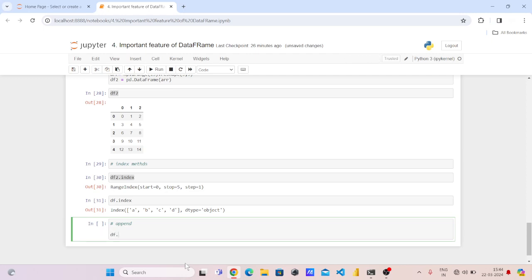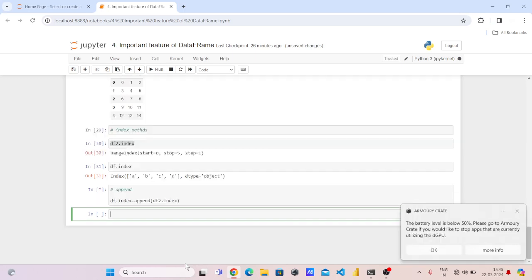So df.index is our first index object. Now it supports the append method, and what can we append? We can append another index like df2.index. So it will concatenate the indexes. Let's see.